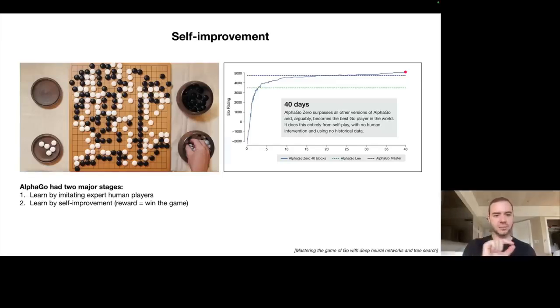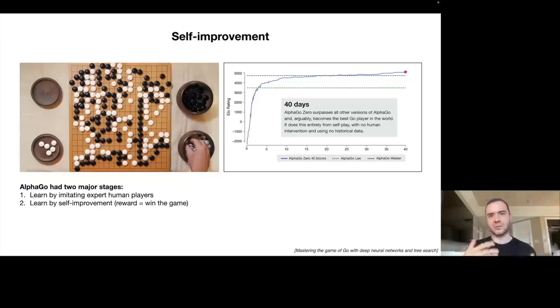In the first stage, you learn by imitating human expert players. So you take lots of games that were played by humans. You kind of like just filter to the games played by really good humans. And you learn by imitation. You're getting the neural network to just imitate really good players. And this works, and this gives you a pretty good Go playing program. But it can't surpass human. It's only as good as the best human that gives you the training data.